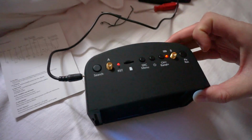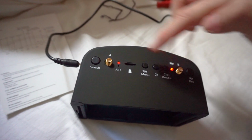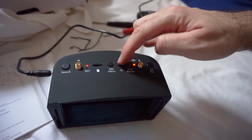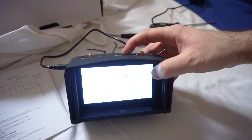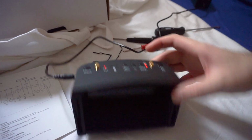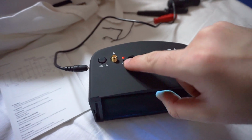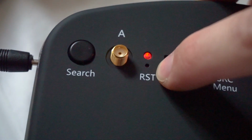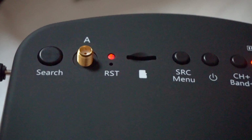You can release it. We have 2 receivers. A and B will appear in the menu also. It says diversity channel A7. To power it on, use this button, and to power it off, just hold it for a few moments and it should turn off. By the way, if it's not working well, there's a tiny hole there. That's for resetting, RST, so that could help if it's not powering off.